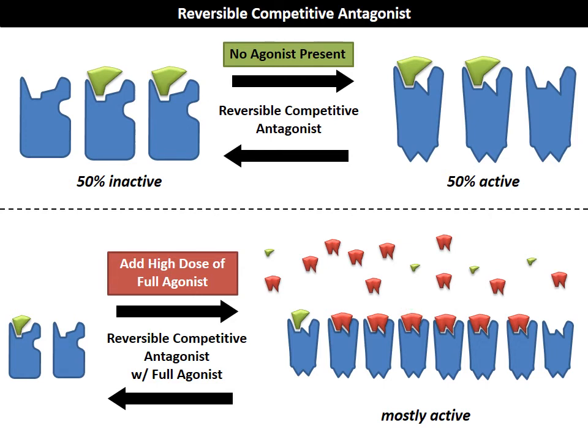Okay, so if I started off in a receptor system with just an antagonist and then I added a full agonist, of course I would activate some receptors or push them in the active conformation and have a biological response. Of course, if I started off with just full agonist and then I gave an antagonist, I would shift it back a little bit to the left, so it'd have some inhibition of the total biological response, right? Because less of the total receptors would be active at that point. So hopefully that makes a little more sense now.